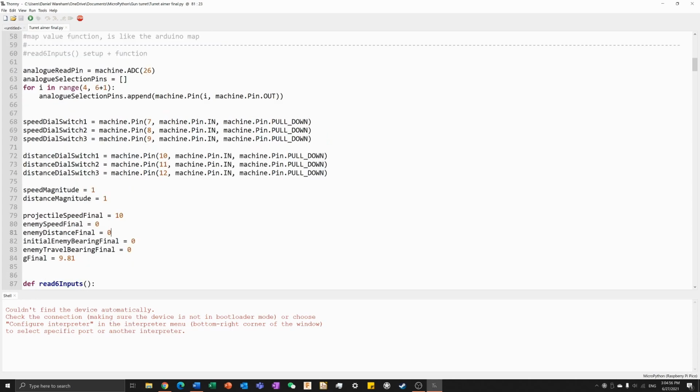There are also a few other things that I've done. I've initialized the pins for the 2 dial switches, which set the multipliers for the speed and the distance values. And I've also initialized the pins that are required to actually perform the analog read.